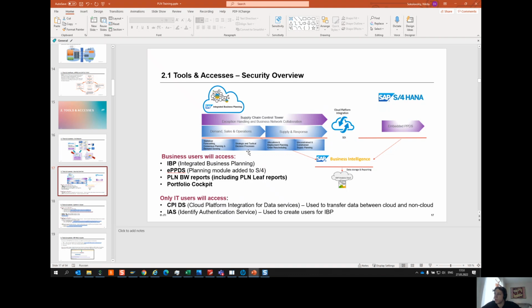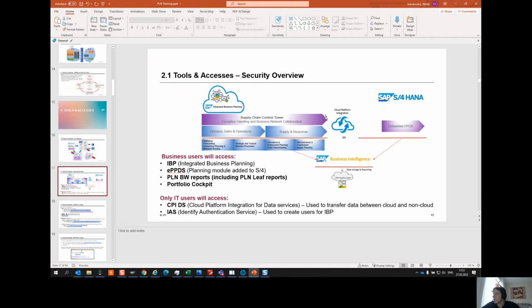Some of them are for demand planning operations, some of them for supply planning. The access is regulated to these templates. So some users, like demand planners, have access to demand templates, and IBP supply planners have access to supply templates accordingly, and so on.